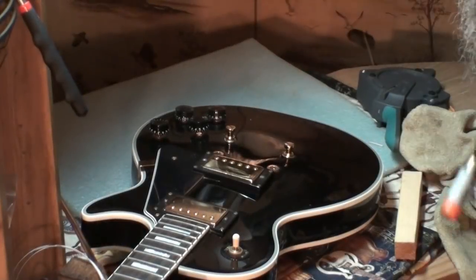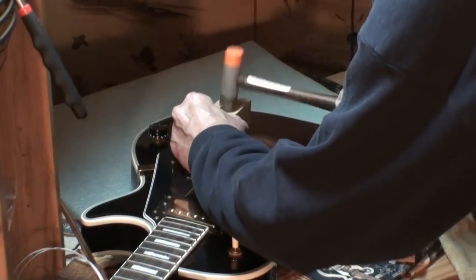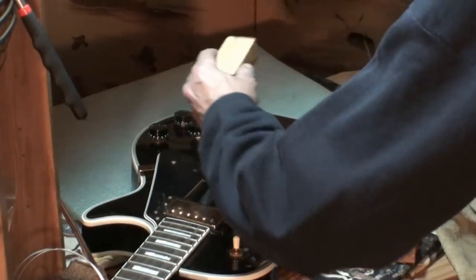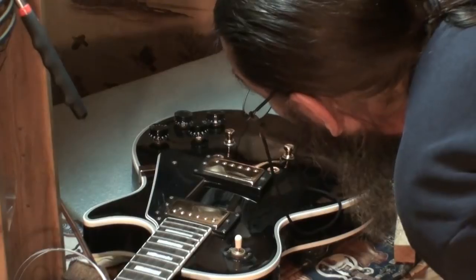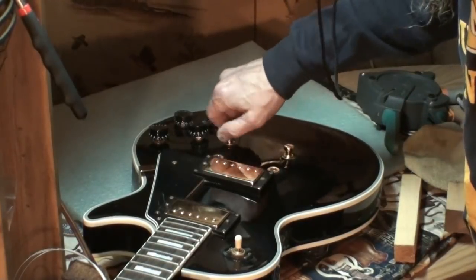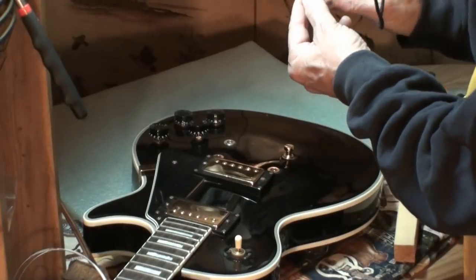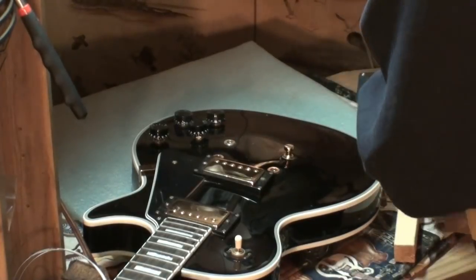They're in there and they are tight. I'm going to take the screws out one more time — they are all the way down, the lips are all the way down against the body. This one needs to go just a tiny bit more. It is done. I won't hold you up — I'm just going to take both screws out and make absolutely sure there's no glue where we don't want it, like on the threads. There's not a bit of glue on those.